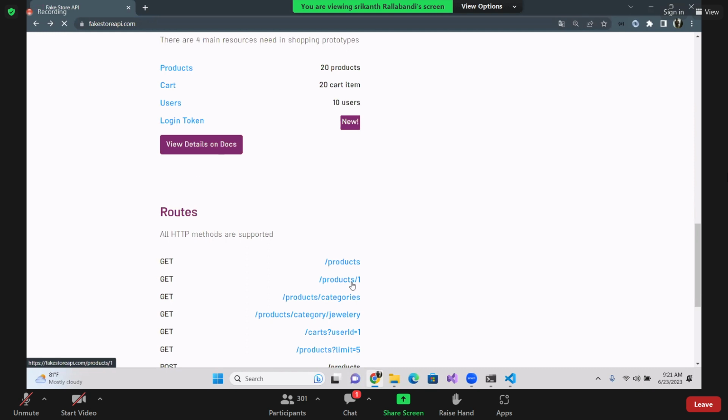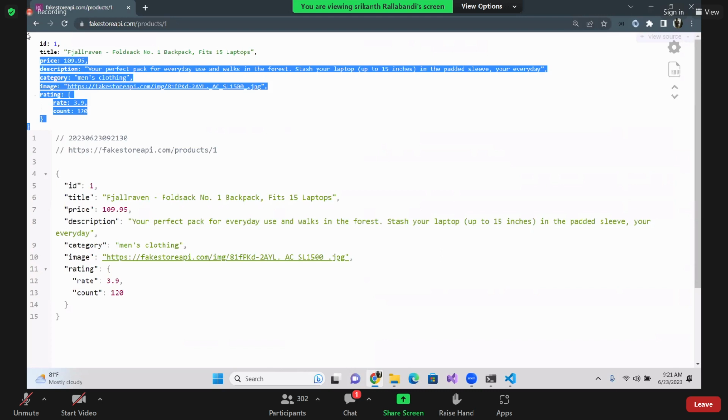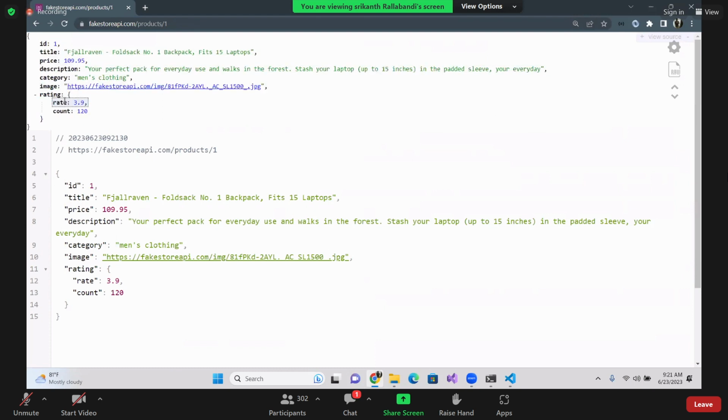Now you see, when I give, let's say, products of 1, is it able to get the first product details or not? Yes or no? What is rate here? I don't know what data they are giving. My requirement is only displaying purpose. That's it. Because we are getting huge data and we are not going to take care of what it is going to be. We can just take it and then display. That is our requirement. Unnecessary things are not required. What rate will do, what image will do, what count will do, I don't know that.